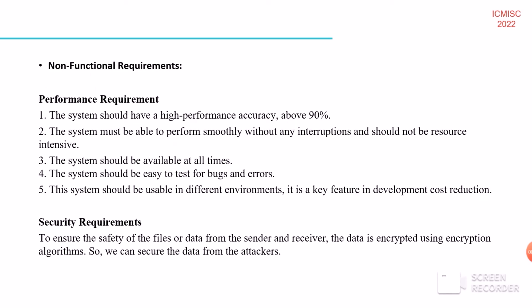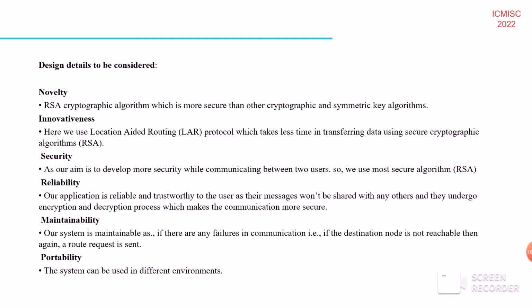The non-functional requirements include performance requirements, like high performance accuracy, where it can perform above 90%, and the system should be able to perform smoothly without any interruptions, and should be available at all times. And these are the various requirements. The desired details to be considered are novelty, innovativeness, security, reliability, maintainability, and portability. We have used the location aided routing protocol, which takes less time in transferring data, and we have used the most secure cryptographic algorithm, which is RSA. As we know, RSA is the most secure cryptographic algorithm, and it provides more security while communicating.